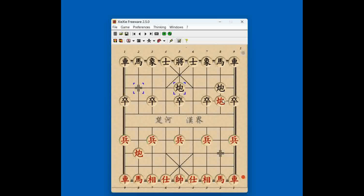What he cannot do is jump over both of these and capture anything beyond here, nor can he jump over here and just land on an empty spot right there, for instance. That's illegal. He has to jump over and then capture the next thing. So it's kind of a unique move. Suppose he comes and captures this.